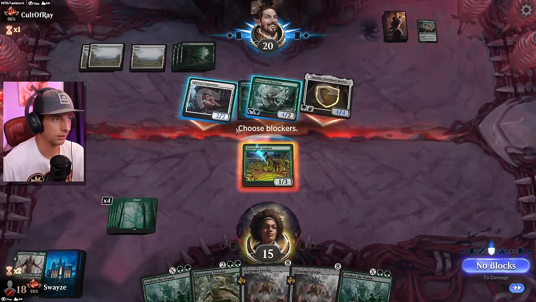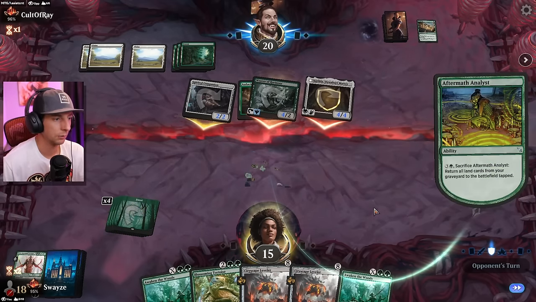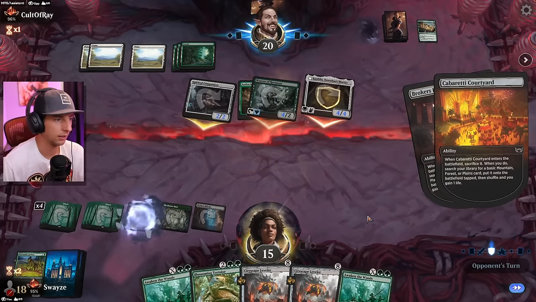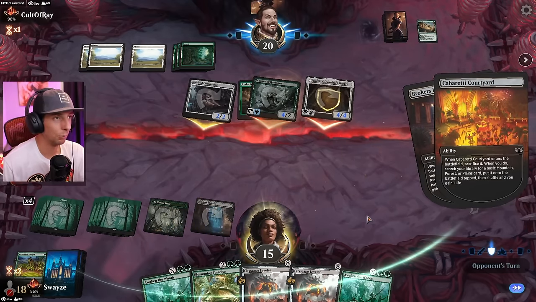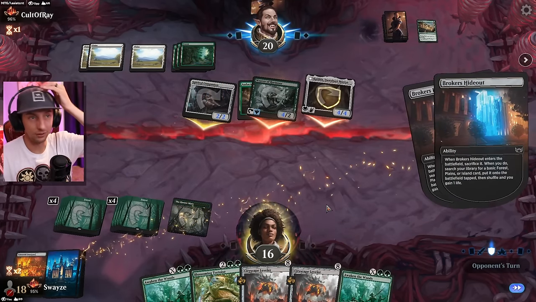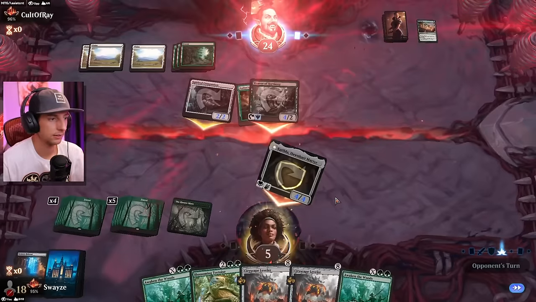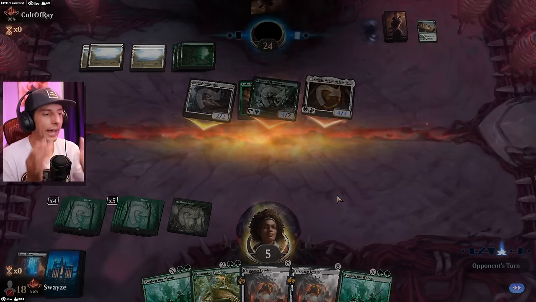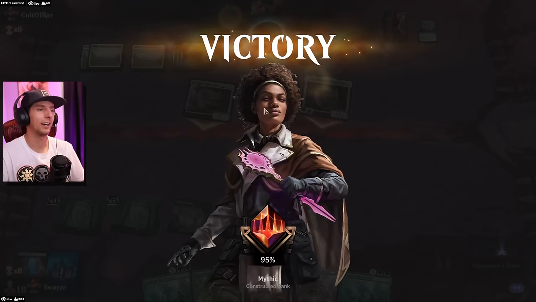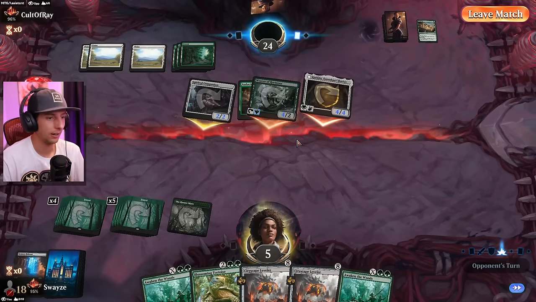Here we go. We gained some life though off of these sack lands, which is great. If we draw into a Portal to Phyrexia, that would be next level. That would be next level, dude. No way, dude. Are you kidding me? Why would you scoop there?